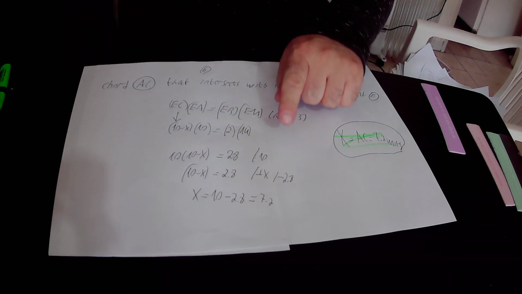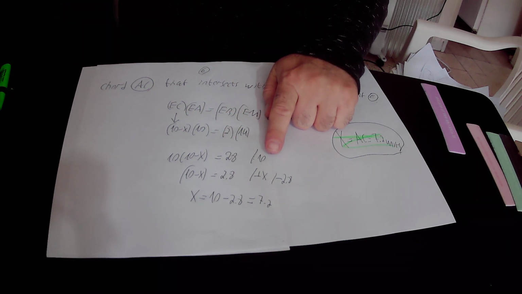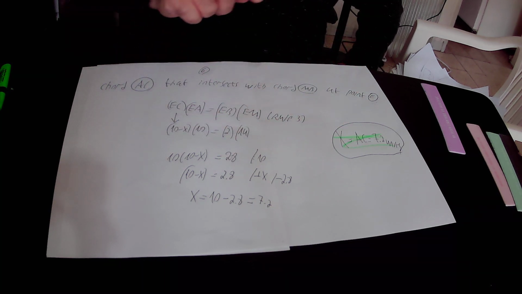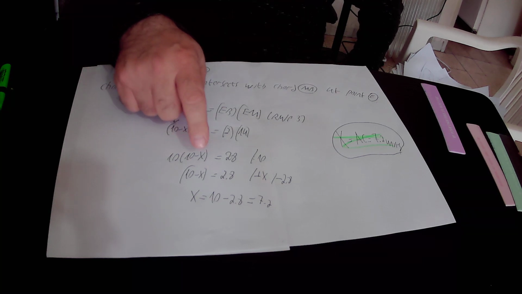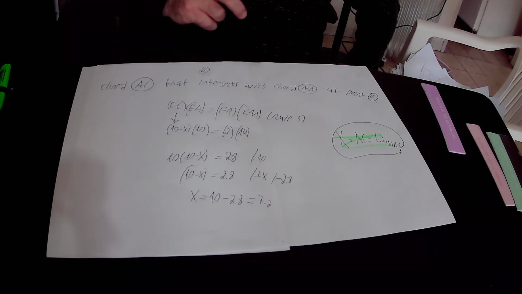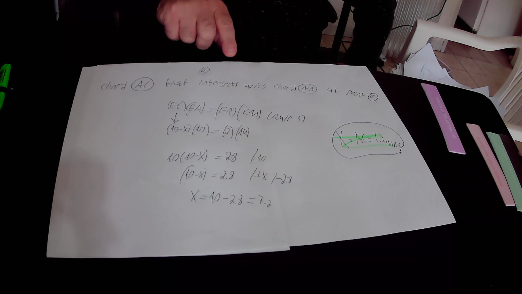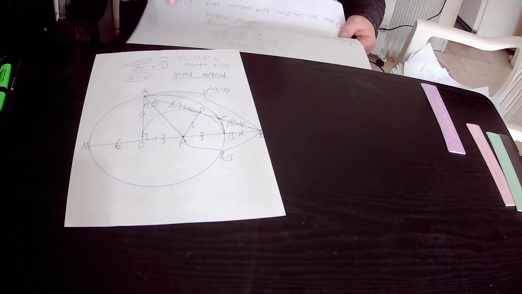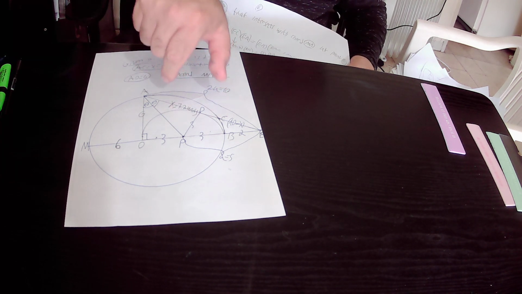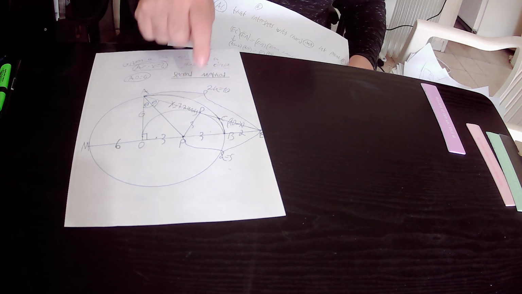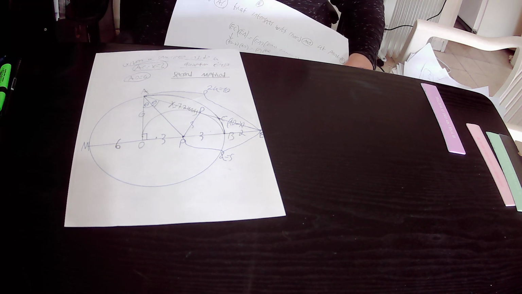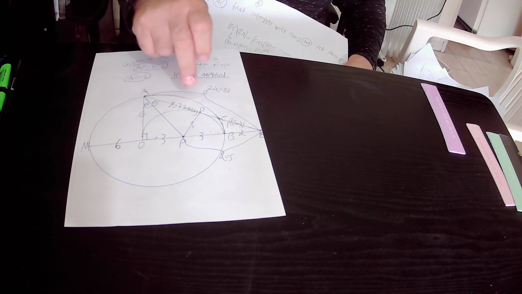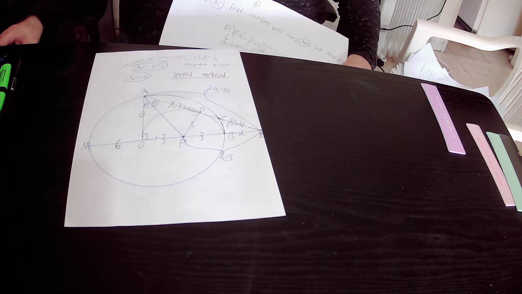We added x to this equation and we subtracted 2.8, and we found out that x equals 10 minus 2.8. 10 minus 2.8 is 7.2. So we found out that x that is equal to AC, it is equal to 7.2 units. So we arrive at the same result in both methods, that x that is equal to AC, it is equal to 7.2 units. Okay? Thank you very much.